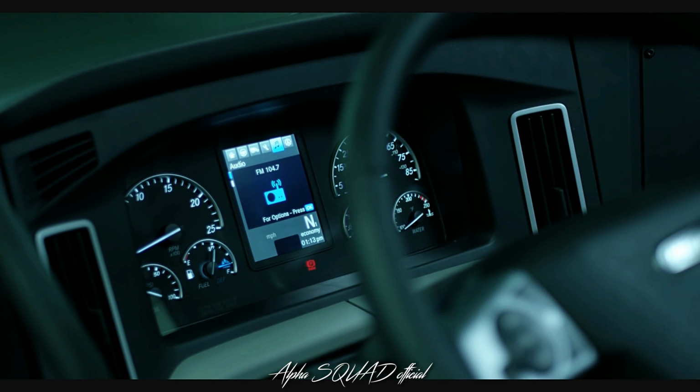So we're back in the audio stack. We talked about the infotainment stack. We're on the audio card, showing your radio information. When you connect your phone via Bluetooth, you'll see the battery status and the signal strength status, and then a button for OK, a button for options. By pressing OK, you can go into the options, and here you can scroll through some different lists.